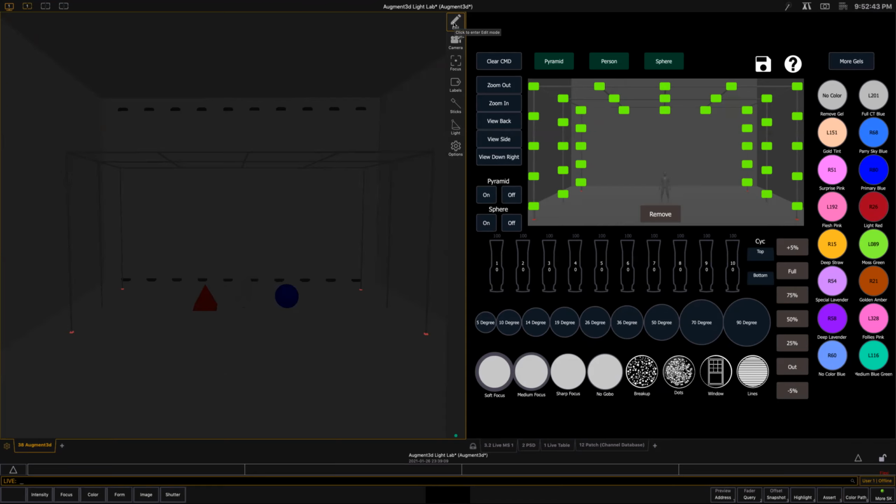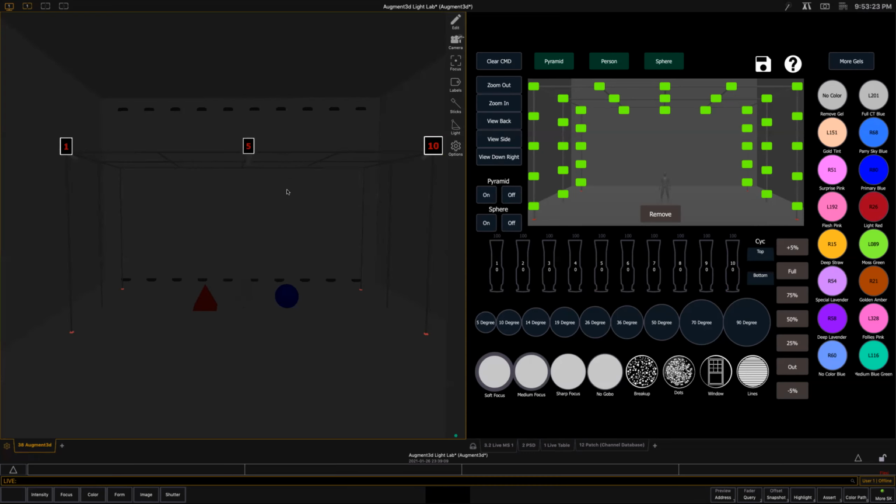One, I'm going to go ahead and hang some lights. So again, I'm going to grab channel 1 here, and I'm going to hang it in a position. And you can see it's dropped it over here into that same position in Augmented. And I'm going to click 10, and I'm going to hang it up on the other corner here. So I have 1 in the high stage right position, and this one in the high stage left position. And then I'm going to grab, let's say, 5 and hang him in the center middle here. So now I have 3 lights hung. I'll be using these lights just to demonstrate what the tools are here.